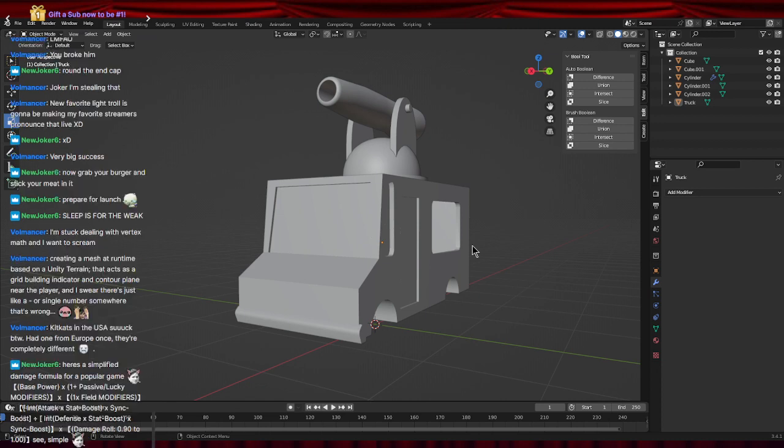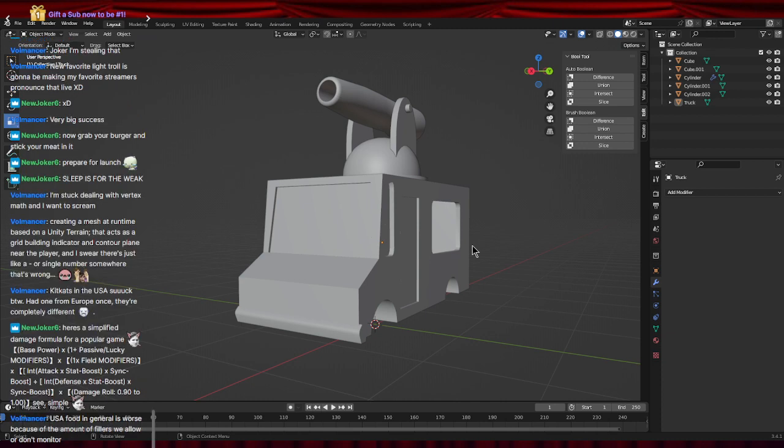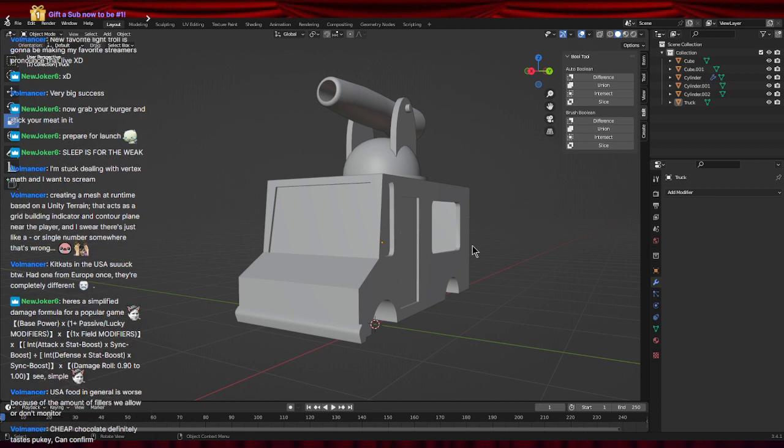Literally or metaphorically? Apparently it literally has a puke aftertaste. How do you mess up chocolate that badly? I have no idea. USA food in general is worse because of the amount of fillers we allow. Isn't there a red food dye, like Red 13, that's banned everywhere else? And it's in half of every food that has red coloring there. I heard about that and I was like, huh.